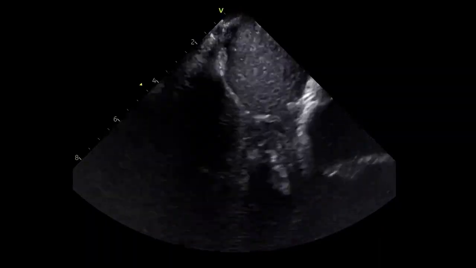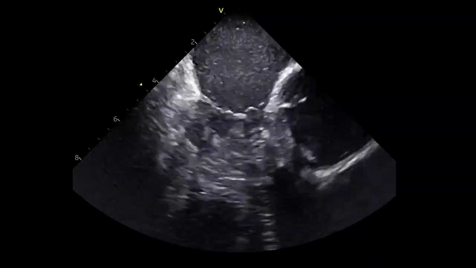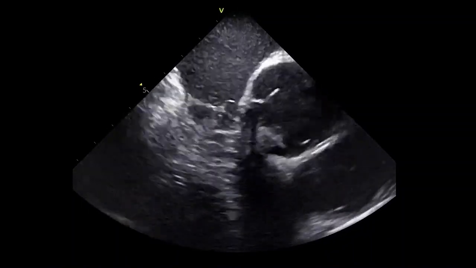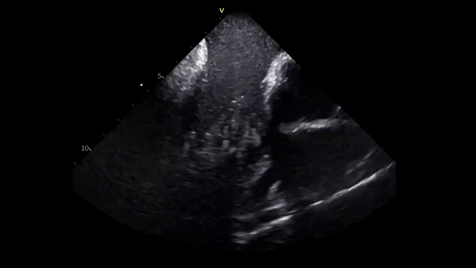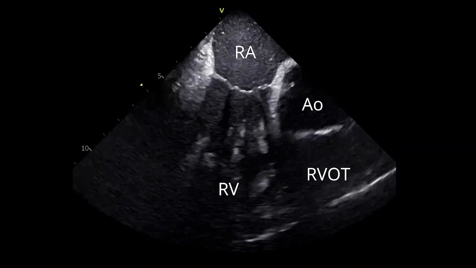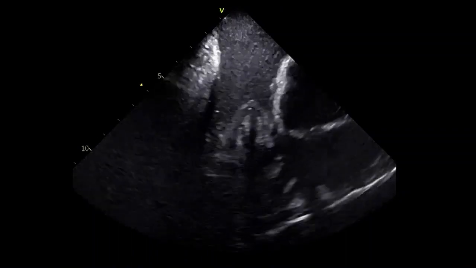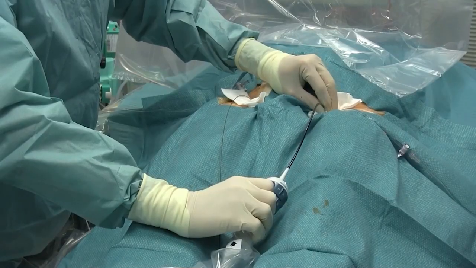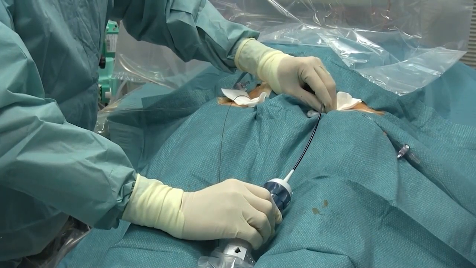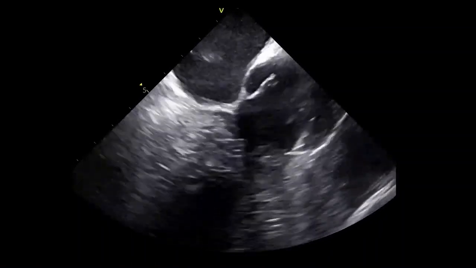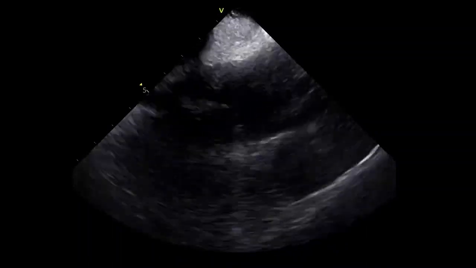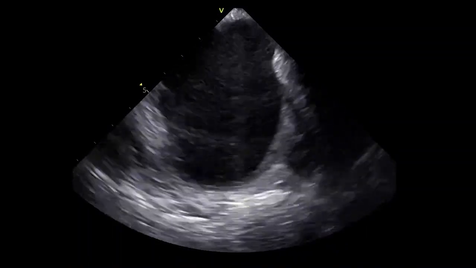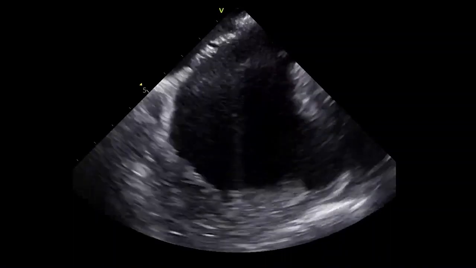When ICE catheter is inserted in the heart, it shows the right atrium. There, tricuspid valve can be usually easily identified, and this view is called the home view. In the home view, right ventricle, RVOT, and aorta can be differentiated. Then, the ICE catheter is slightly inserted into the right atrium and rotated clockwise. There, left atrium and interatrial septum with fossa ovalis can be seen, together with mitral valve and left atrial appendage.